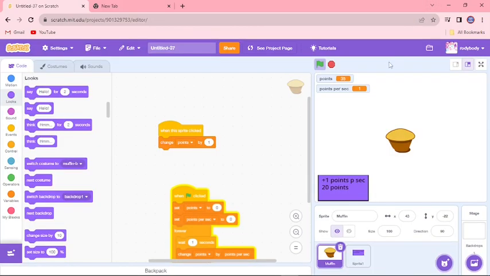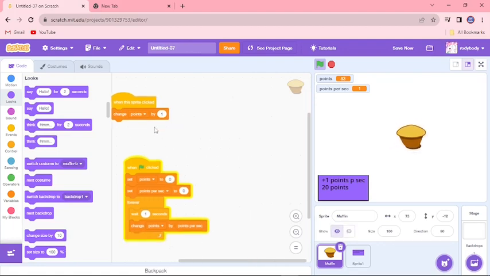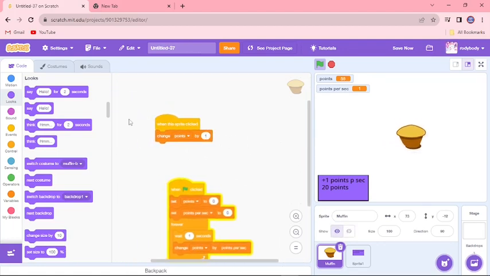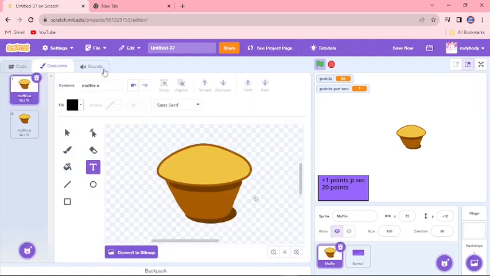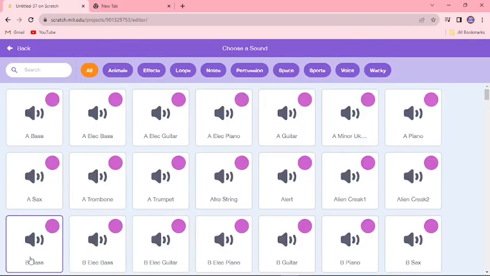So now this looks kind of bland and boring. So we are going to add a sound.